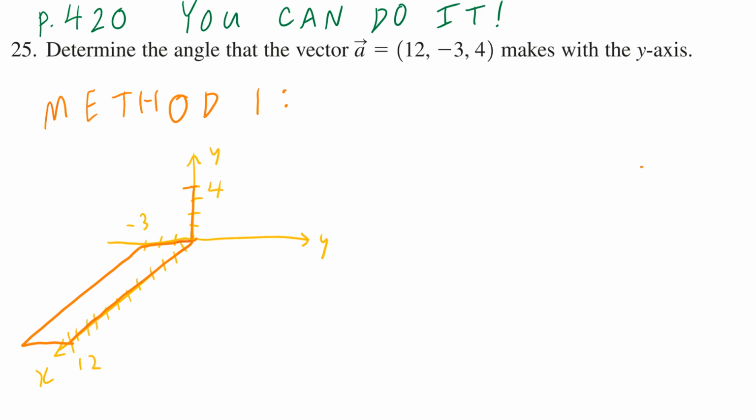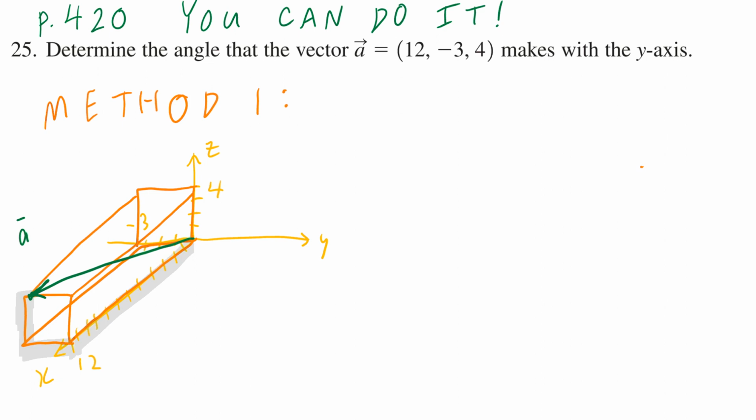And to do that, you're forming this box. I call this a shoebox. It could be any box really. So again, what you're thinking is this. You go 12 in the positive direction on the x-axis, 3 in the negative direction on the y-axis, and 4 in the positive direction on the z-axis. And of course, this is z. Let's write down z. And if I use a different color, I'm saying to you that this vector right here in green is going to be vector A, which is going to be 12, negative 3, and 4.